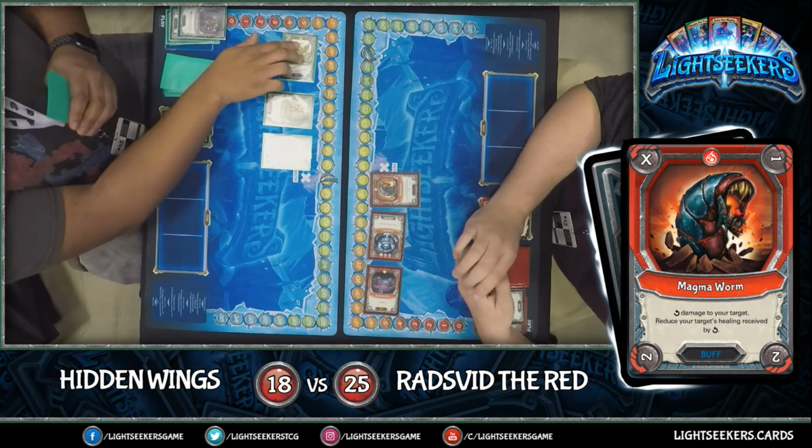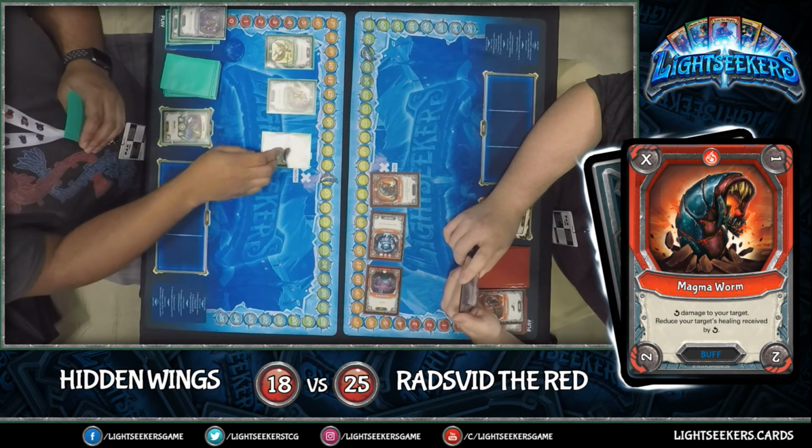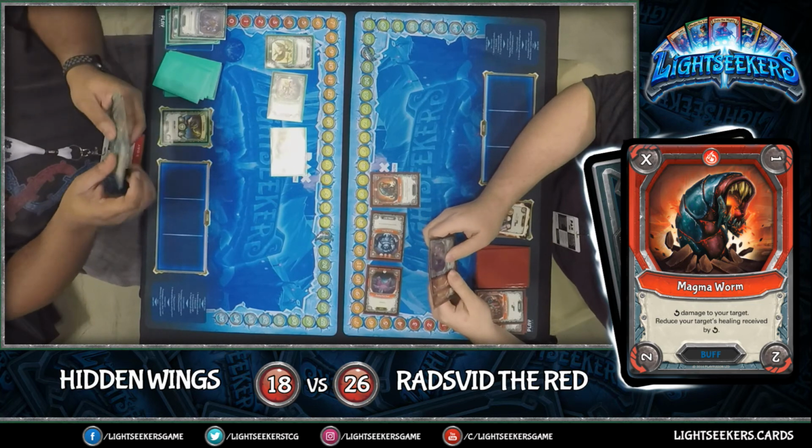And a Magmoran coming in for some chip damage. Nice use of that worm. So Corvid Conspiracy is doing nothing, but the Tree Sprout is going to get the value with the Flower Garden for 4 healing. So it's going to put Hidden Wings up to 22 and Razvid sitting on 26.